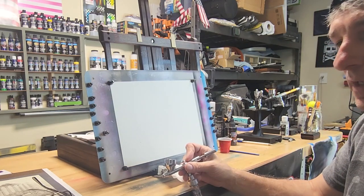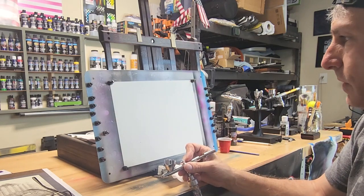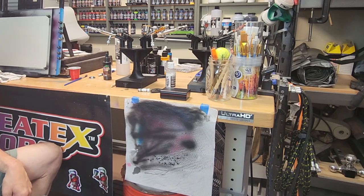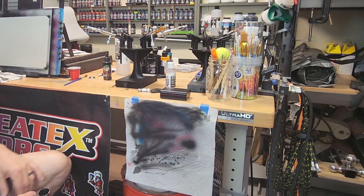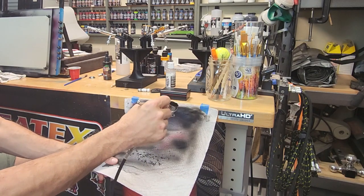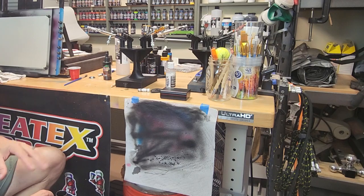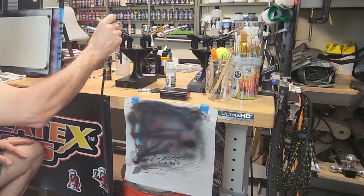You're going to need a place to give it a test shot, because you don't want to give it a test shot on your substrate. What you can see here is I just have a paper towel taped to my bench that I use as a spray-out. You can tape anything you want there — I just use a paper towel because it's nice and absorbent. You can see how your airbrush is spraying and just do a little spray-out. If I'm not happy with it, that's where I'll adjust my reducer. I'm happy with that and I'm ready to go.